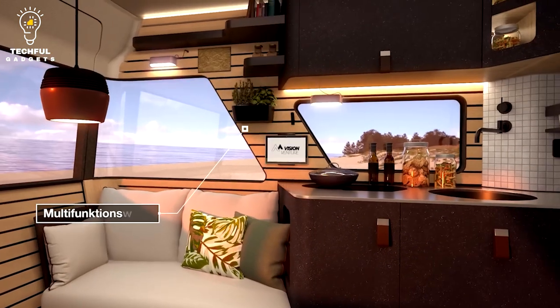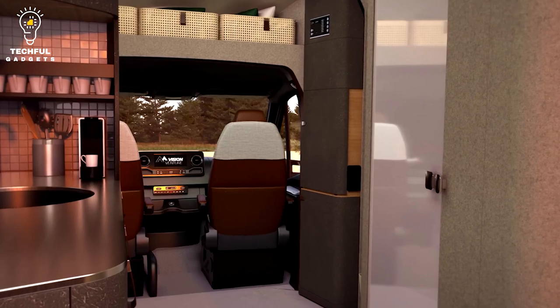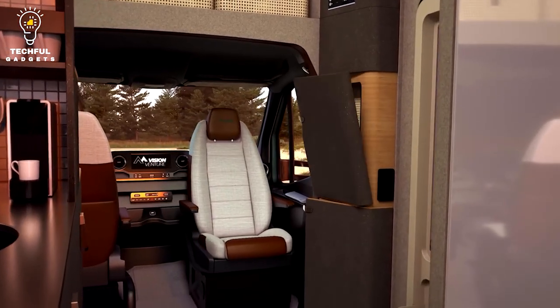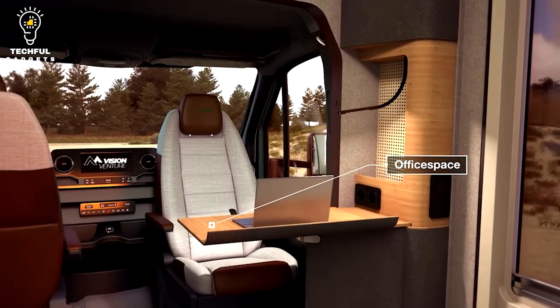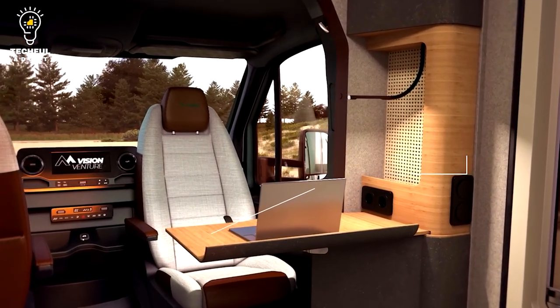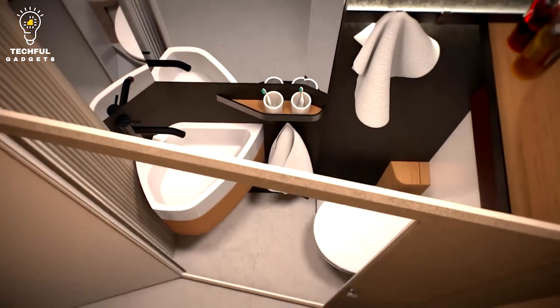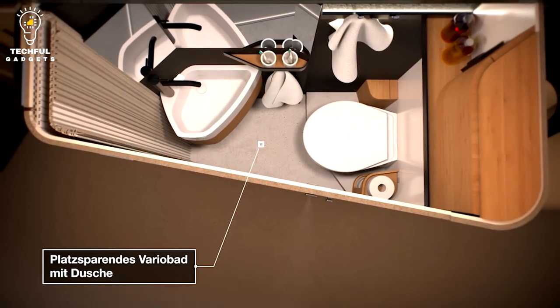The Venture S is quite simply a motorhome in a class of its own. Hymer is meeting the needs and aspirations of an exclusive, highly discerning customer group while playing a key role in the birth of a new breed of campervan, bringing its vision of the future into series production with its customary pioneering spirit and innovative energy. With the Venture S, we have reimagined motorhoming from the ground up while drawing inspiration from the needs and ideas of the van life community, says Christian Bauer.